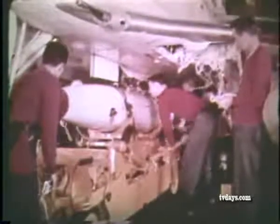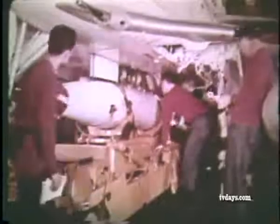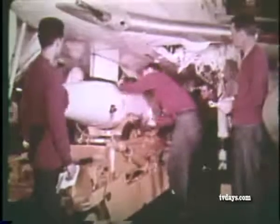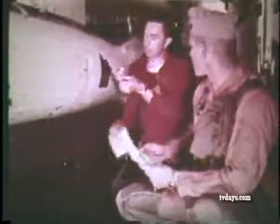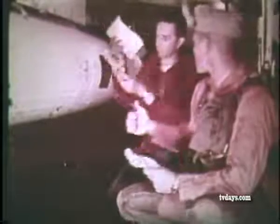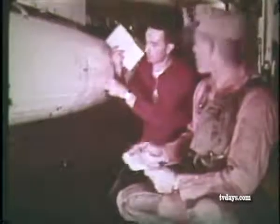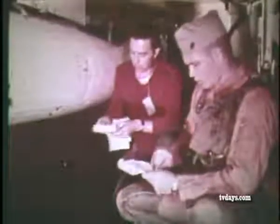Weapons are loaded under the supervision of the tech monitor in accordance with appropriate checkoff lists. Weapon loading equipment is not removed until completion of the aircraft checkout. The assigned pilot observes all steps taken to load the Mark 43 on his plane. The pilot and tech monitor make the final weapon data check, and the plane and weapon are put under security surveillance until time for launching.